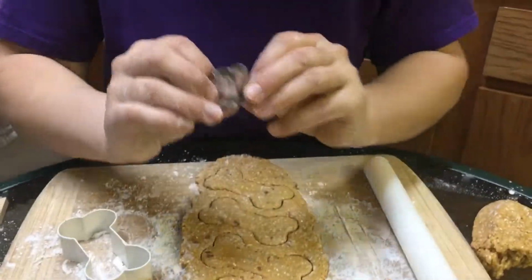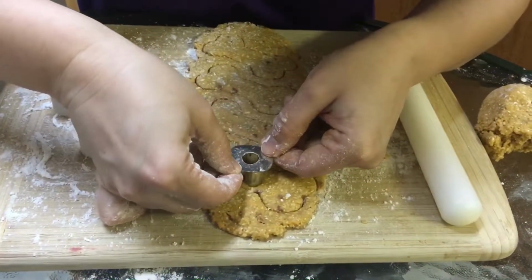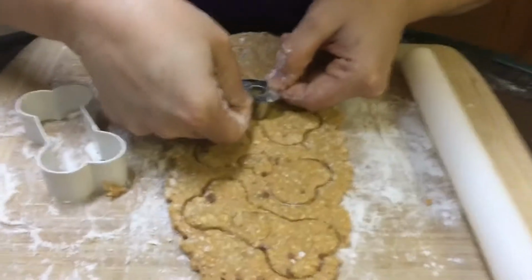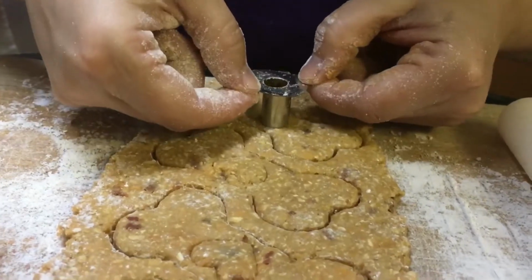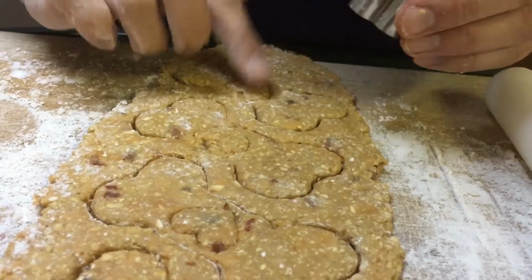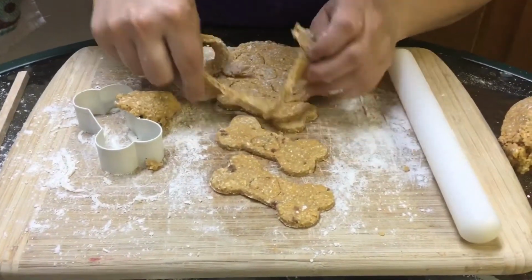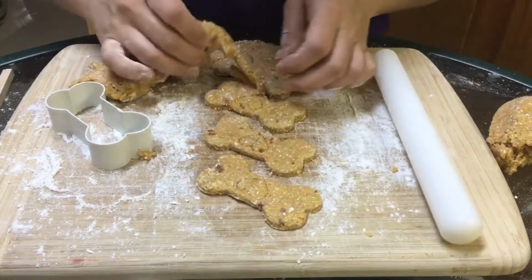So I actually also have my heart shaped one, so I'm gonna try to get it in the middle. It's a little bit tricky to get it in the middle. I'll just do the best I can. As you can see, these are kind of like an artisan look to them. They're not like the standard smooth dog bones that you might see somewhere. So the artisan look is in right now. So now I'm gonna get ready to put these on a pan. Kind of clean them up a little bit here.